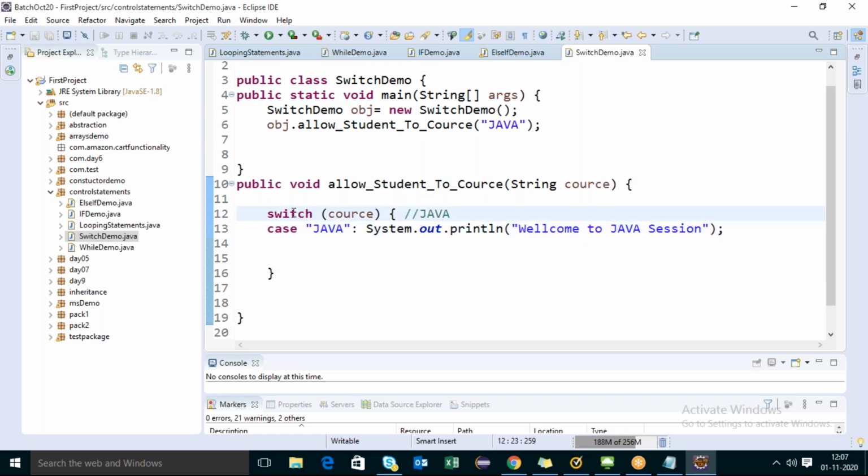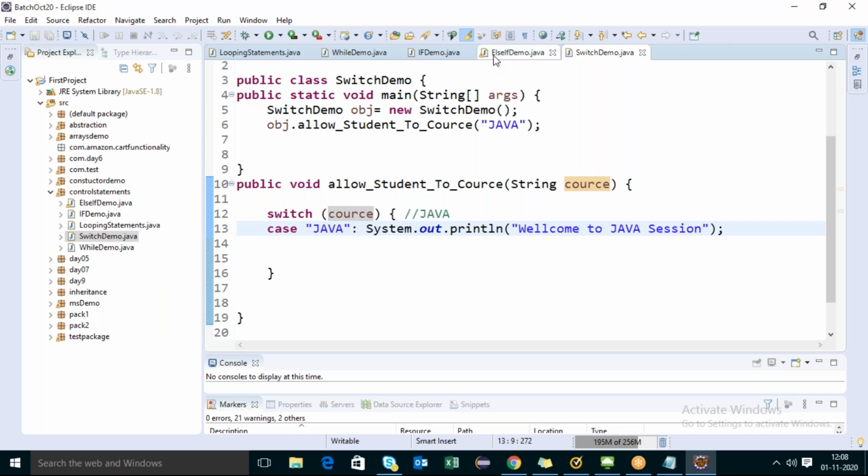So just simple, here we are using a switch keyword, passing one variable, and here I am taking a string data type variable. The main advantage of switch case is that you can check multiple cases at a time.